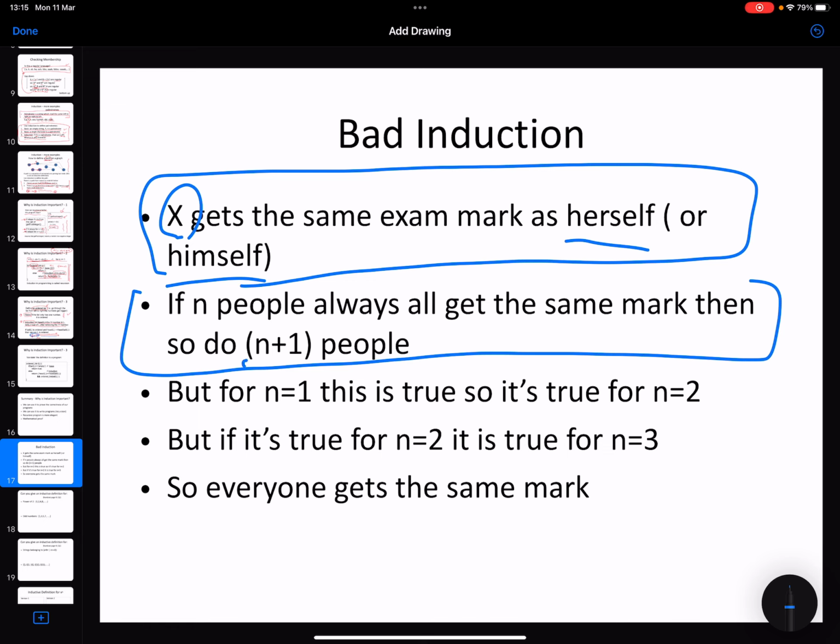So I say so do n plus 1 people. In common sense, it doesn't really make sense. Well, you can make the assumption that n people always get the same result, that's okay. But if you suddenly move to n plus 1, then this step between n and n plus 1 is something that needs to be proved.